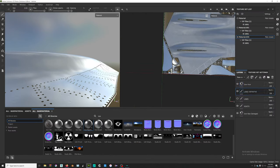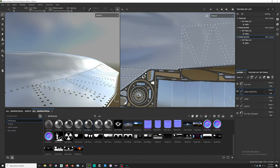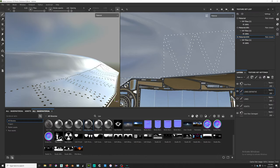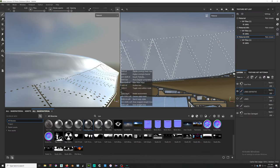Wait, what? Lines. Yeah, these lines are too thick. Off we go, fixing. Yeah, I still don't know how to use this. I used to make the wear and tear myself, like on Creator.